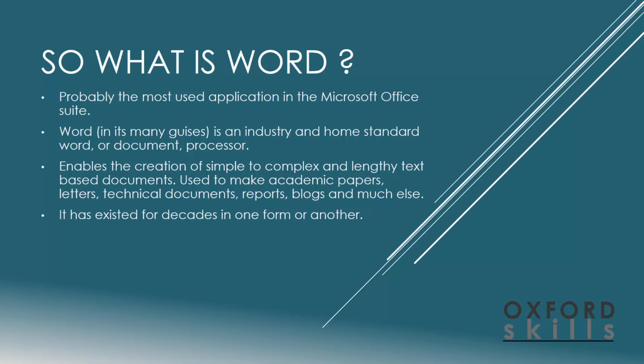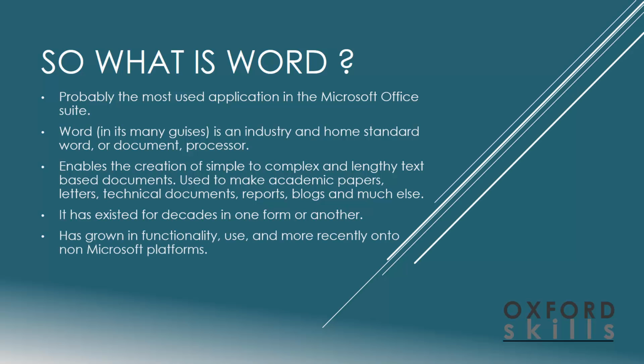Word has existed for many decades, probably two or three. The current version is 2016. Before that was 2013, and then going back, you have 2010, 2007, XP, 2003, 2000, 97, and it goes back in time into various different versions. So it's been around quite some time, and it's grown in functionality over that time, both in terms of how many people use it, where you can get it from, what you can do with it, the functionality, and more recently into where you can actually use it.